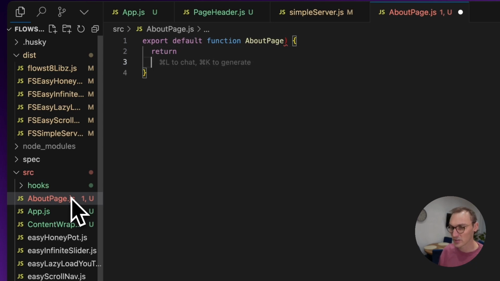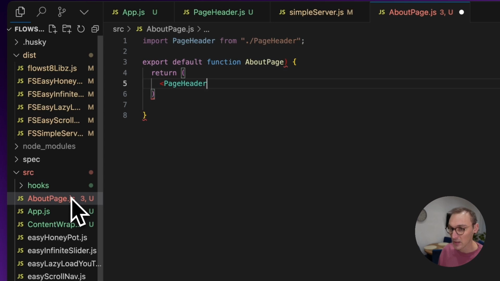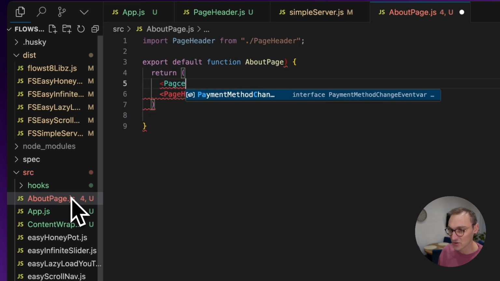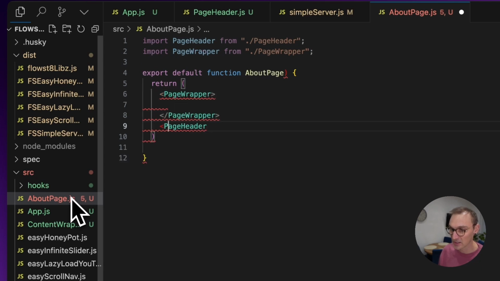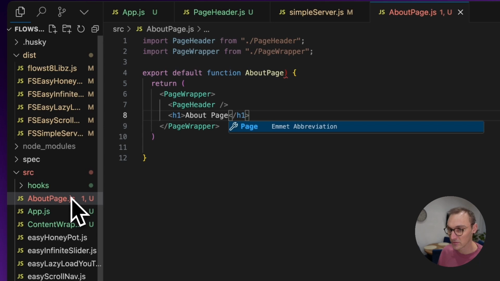We're going to return the sticky button, the page header. In fact, we're going to go PageWrapper, and then go PageHeader. And then in here, we're going to say h1 About Page, do all that sort of stuff.